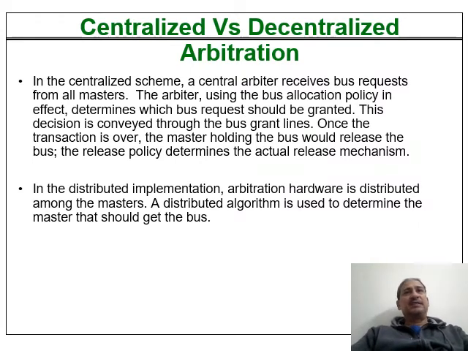Once again, centralized versus decentralized arbitration. If the decision about whom to send out is to be done by me, then it is called centralized arbitration. If the decision about which device will be given the control of the bus is done by a central arbiter or a central controller, then it is called centralized arbitration. Or let us say you people decide among yourselves that if two people are asking to go out, whosoever has the lowest roll number will go out first. This is an algorithm that you might implement among yourselves. This is decentralized arbitration.